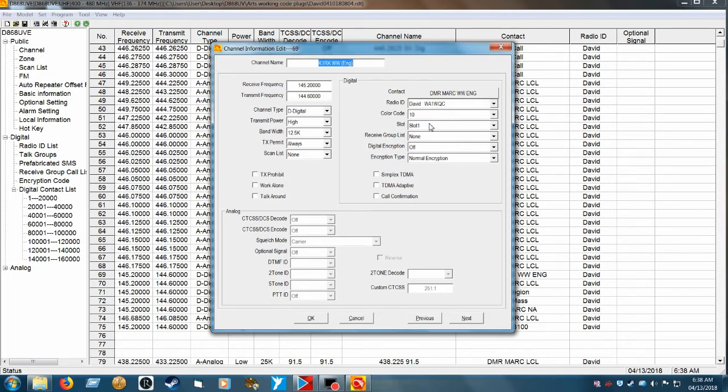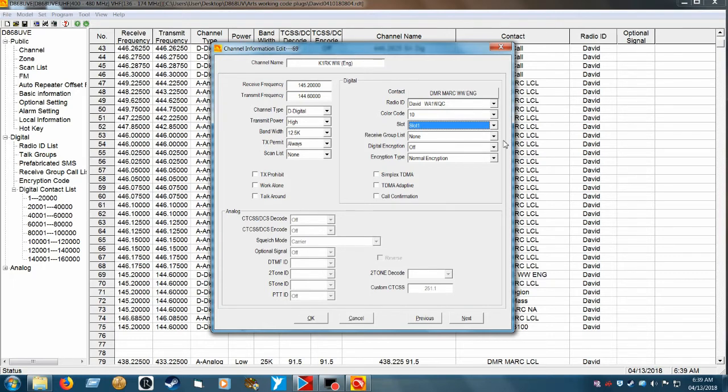Okay, let's go on to the slot. Now we have a choice on the slot. Remember, we had the time slot choice of 1 or 2. Well, that would not necessarily appear on the repeater guide, although it could. It appears in the DMR-MARC database, channel database, and it would appear under Worldwide English.